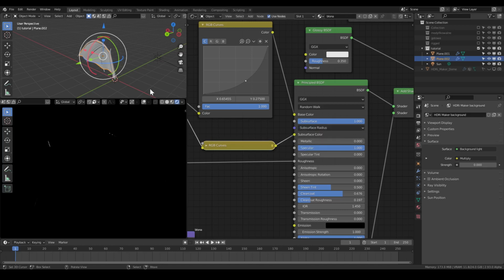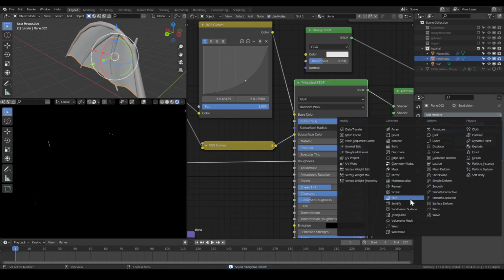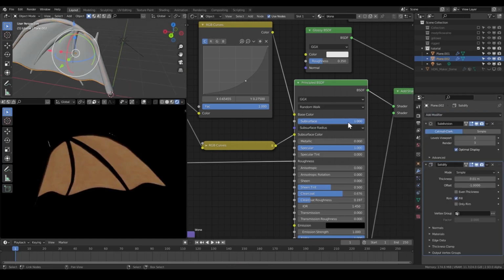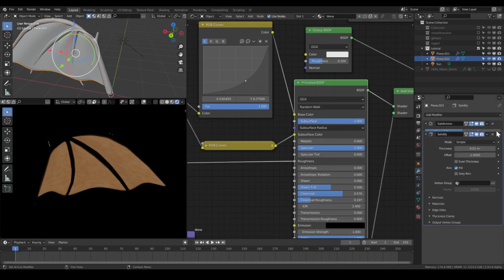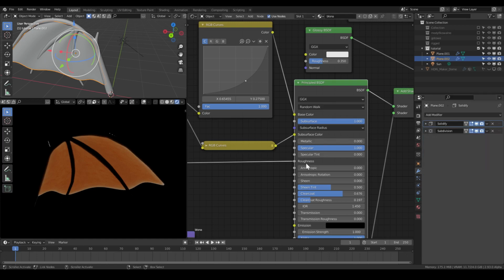Is it the radius? Oh yeah, I know. I'm just stupid, and I forgot about one thing. That is to add solidify. And add solidify before subsurf, before subdivision.